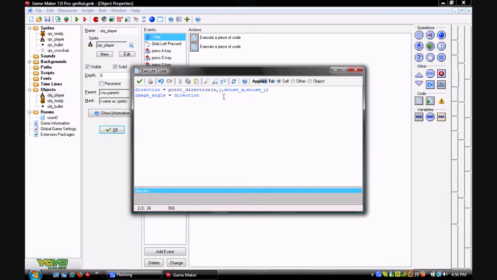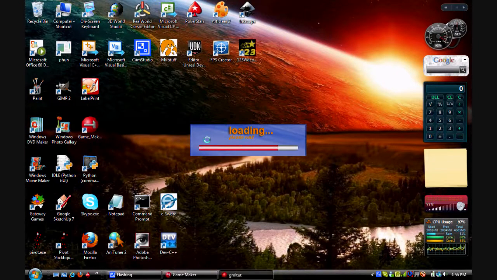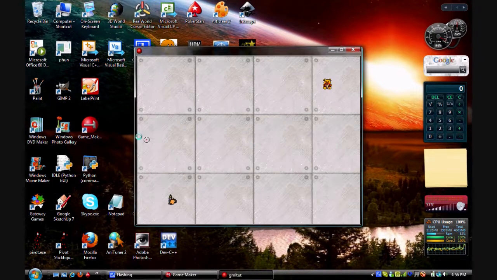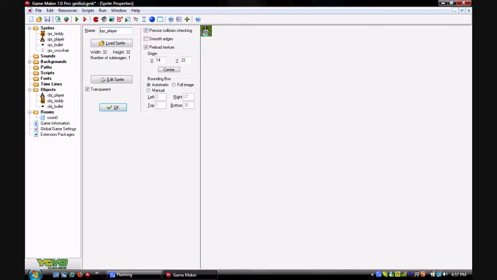If your sprite is facing up, then you need to add -90 degrees, because it likes to rotate your sprite and won't face towards the mouse correctly. So put -90 on there. Okay, so now press OK and click play. Now we can move around and shoot at stuff like so. As you can see, he's kind of turning off balance. So what you have to do is put his axis right where you want him to turn. So somewhere in the center, like that's close enough. Press OK.